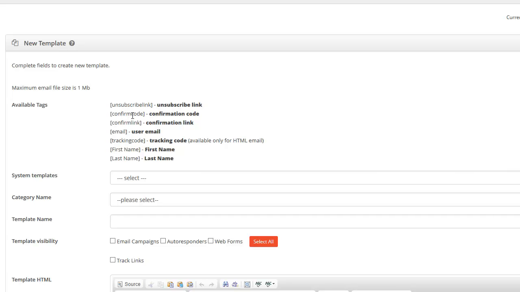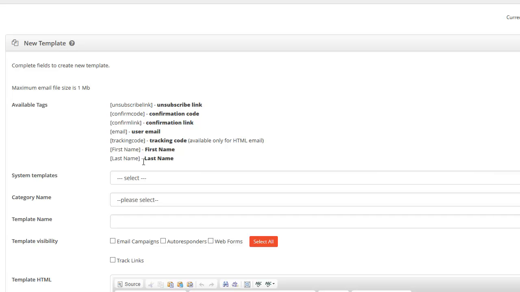If you want to do a confirmation code, so if you're doing, again, like a welcome message, and you want to tell the visitor or your subscriber that here's your confirmation code that you've signed up, here's the code for your sign up, here's the confirmation link if they want to confirm their subscription for a double opt-in, here's the email that they subscribed with, things like that. And then if you have any custom fields that you've defined, you remember in the other video we only defined two custom fields. We did first name and last name.